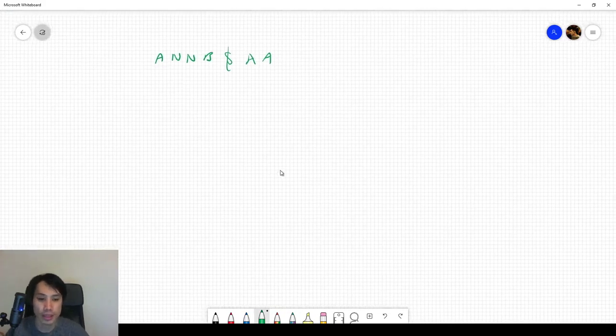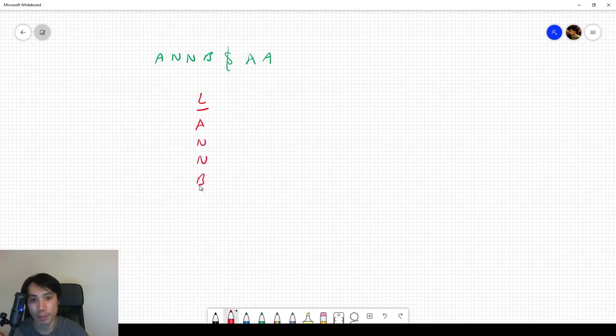So let us begin. Remember what I said? I only need my last column, right? Which is A N N B terminal A A. Here is what I call my count. And here I'm going to have a rank array.